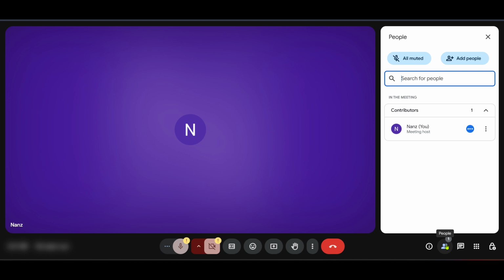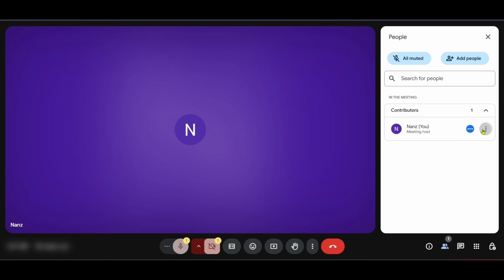In the list of participants, scroll through to locate the individual you wish to remove. Keep in mind that this could be due to various reasons, perhaps someone accidentally joined, or there's a need to maintain a distraction-free environment. Once you've found the person you need to remove, the next steps are straightforward.